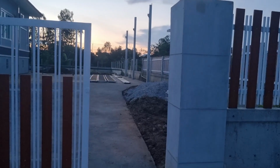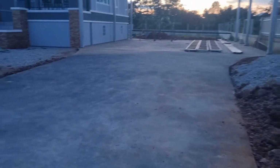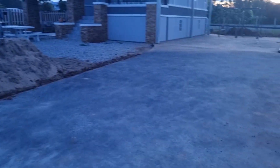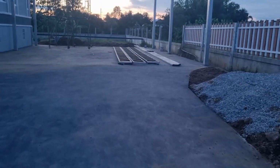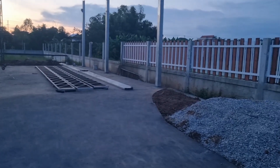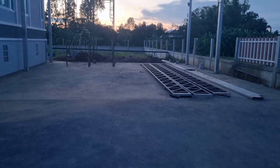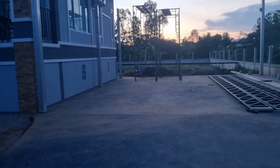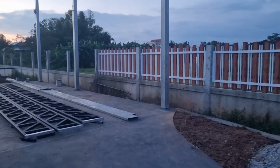It is big, guys, very big. So it's all got to get cleaned yet. They're going to jet wash it, and then they're going to, I don't know if it's like a PVA type varnish thing they put on it, but it makes it quite smooth. I don't know if it's a good idea, because in the rainy season it might just make it that little bit too slippy, but it'll look good and it'll be easy to clean.